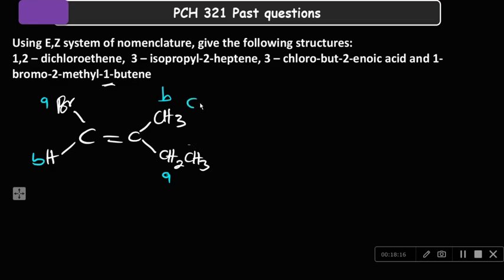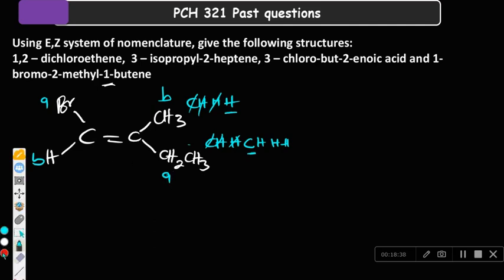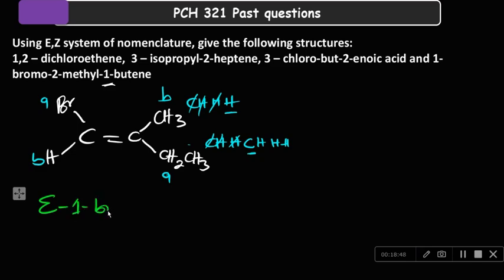Because if you analyze this, this is C, H, H, H. That is the meaning of CH3. Why this one is what? C, H, H, which is CH2, then another C, H, H, H. If you cancel, C cancels C, H cancels H, H cancels H. Then this H is now competing with this carbon. Between this H and this carbon, which one has higher priority? The carbon. That is the reason why this is here. Now, at this point in time, what configuration is this? According to what we have learned, this configuration is E, 1 bromo, 2 methyl, 1 butene.